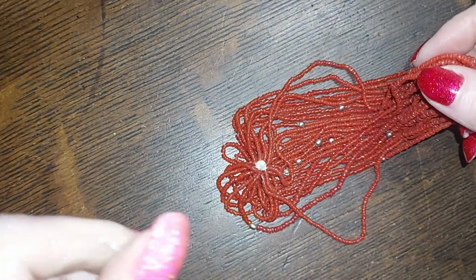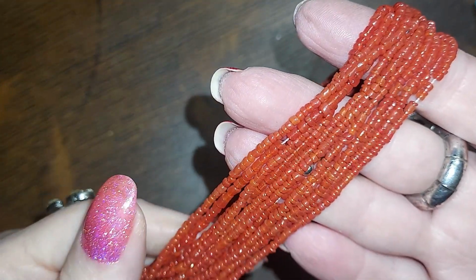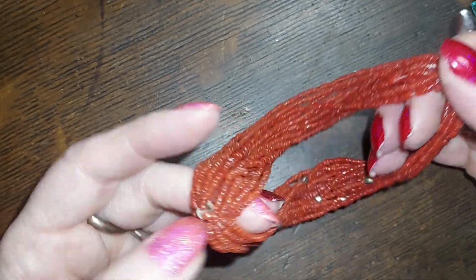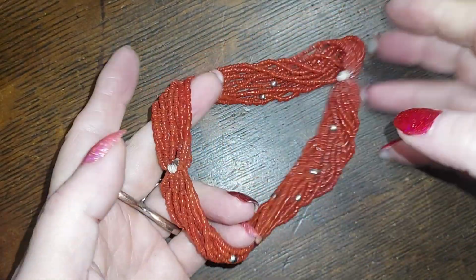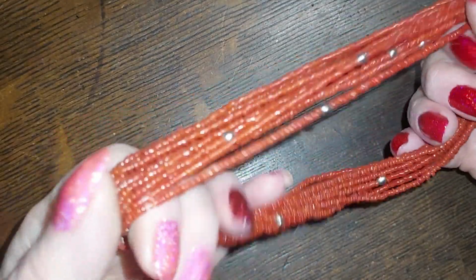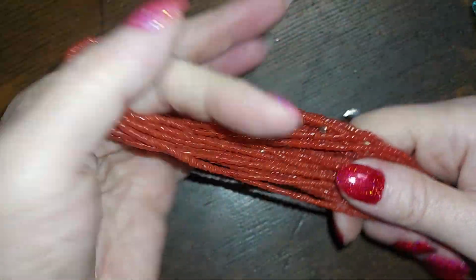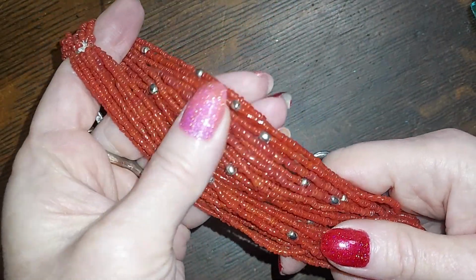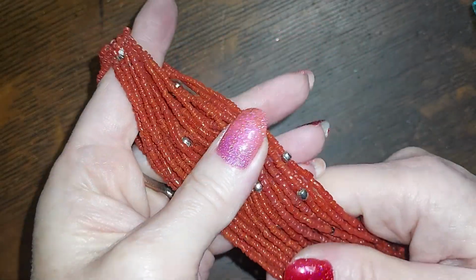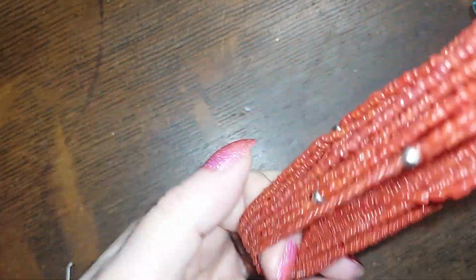This is a beautiful hank of seed beads in a carnelian color. They are just beads, I guess. A little big to be a bracelet. So for this hank of beads, I don't know how to price it. Maybe it's just because I like playing with them. We'll do those for 6, I guess. That's not much.